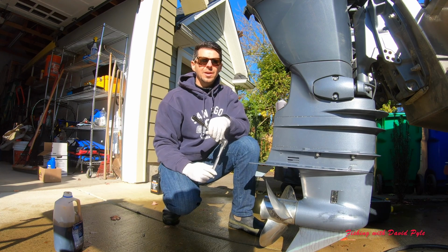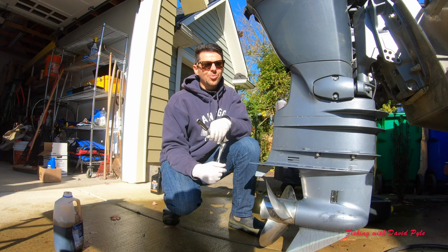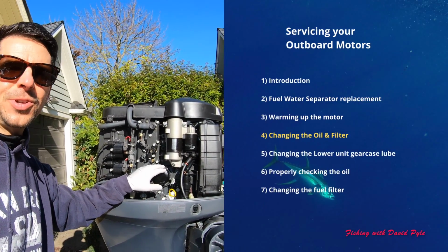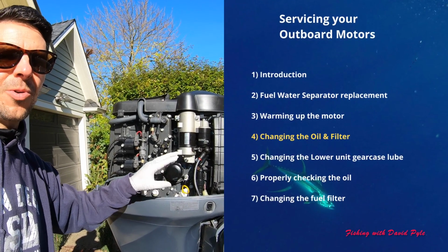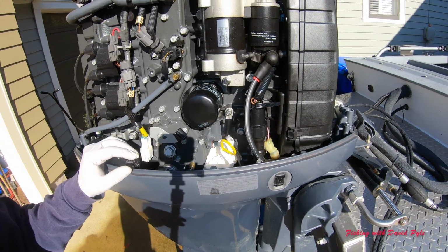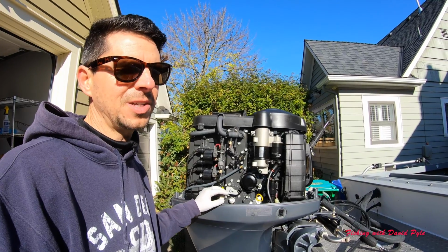Nice and snug. Next thing we'll do is take the oil filter off, and I'll talk a little bit about a tactical way to get that out, because that can be kind of messy. Okay, the next step is to get this oil filter off, and when I screw this off, oftentimes because it's horizontal and it still has motor oil in it, it leaks. As you can see, I have one paper towel in here, but I'm going to stuff a whole bunch of paper towels because this process always creates a mess for me.